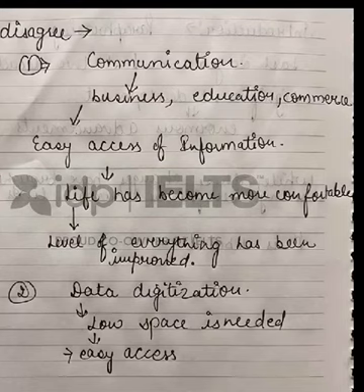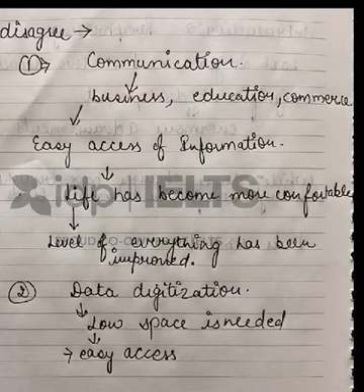All the data which was first kept in the form of files is now transformed into digital form, right? That is to say, the data is saved in computers and hard disks, for which little space is needed. So the problem of space has been solved by the digitization of data.